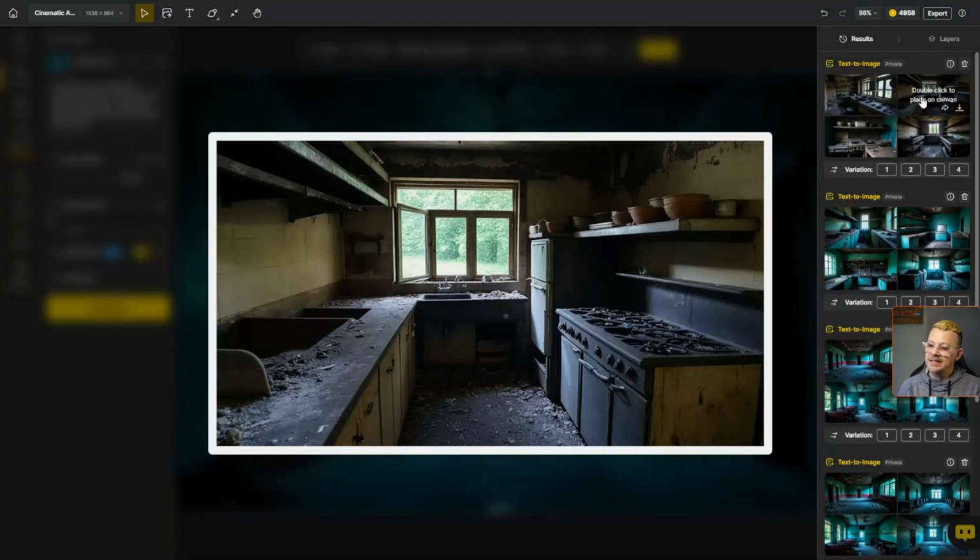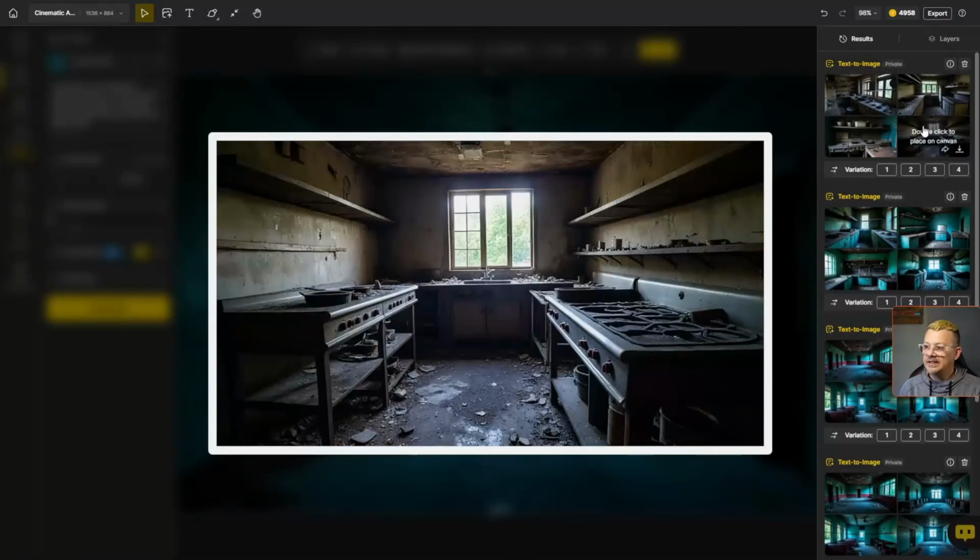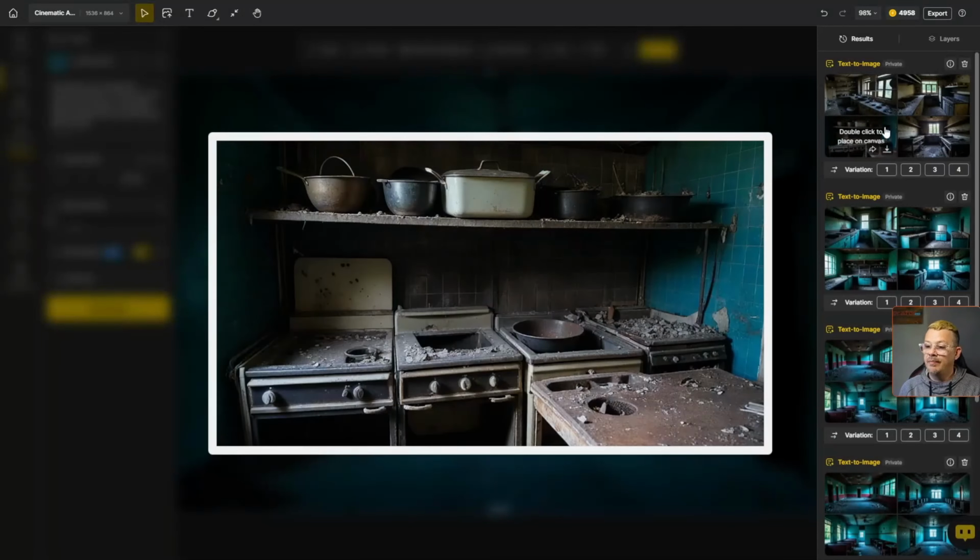Well, I guess that has some of the structure of the original image, but as far as the lighting and the style, I'm not seeing any of that, but definitely more kitchen-like. Now, this is interesting. They do have sort of the window at the end of the room. Those look more like commercial appliances, you might say, and it certainly fits the bill for abandoned. This one's interesting. Looks like some fryers or something over there. It brought in a blue color on the walls, but it doesn't have that overall blue hue.